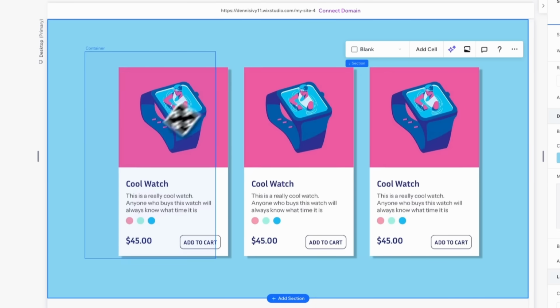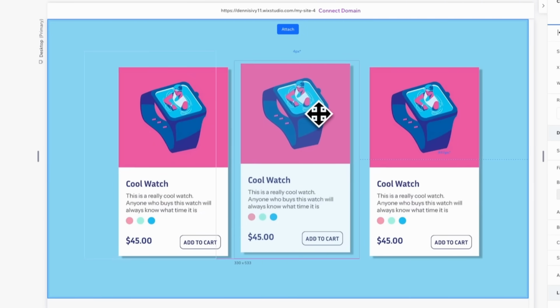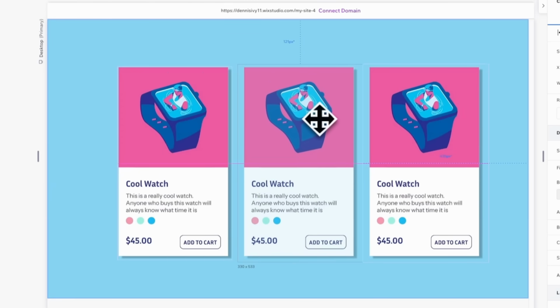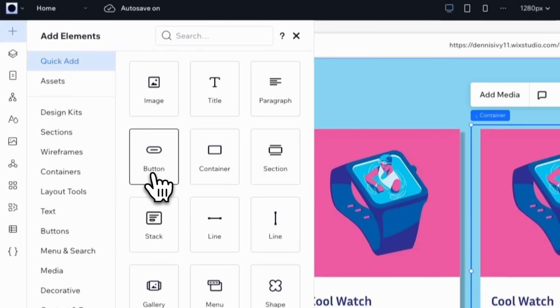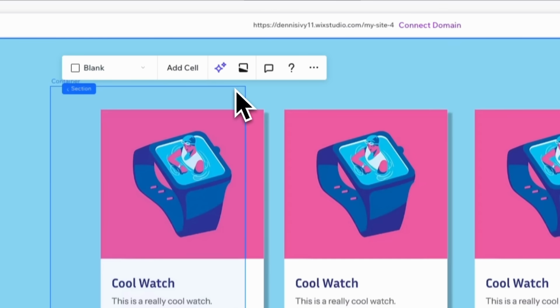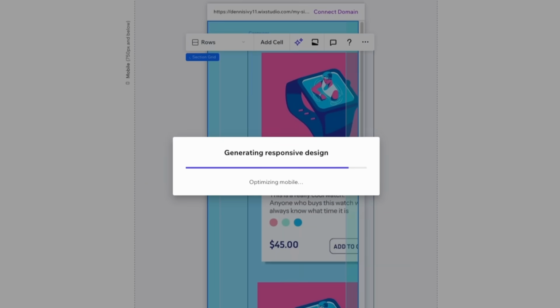Okay, so that finished the import, and here is my active website from Figma. What makes Wix Studio so great is that after we import our site, we can continue editing from here similar to how you would in Figma by dragging and dropping our elements. We can add new elements from this selection like buttons, cards, input fields, and we can even use AI to make changes like making our site responsive, and this is as easy as a simple click.